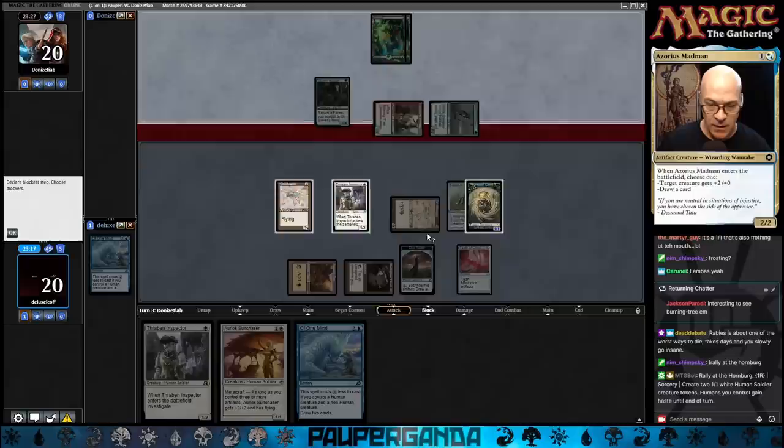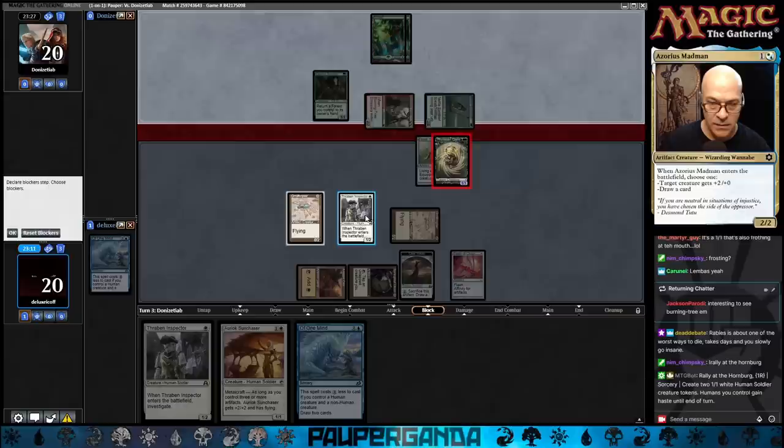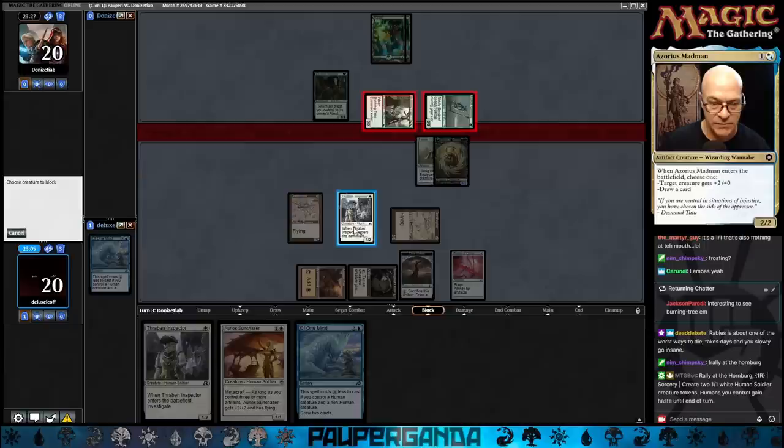We will block here. Yeah, I'll just do that. Well, I might have that. No, I don't really need that. Cancel. Okay, we'll do that.